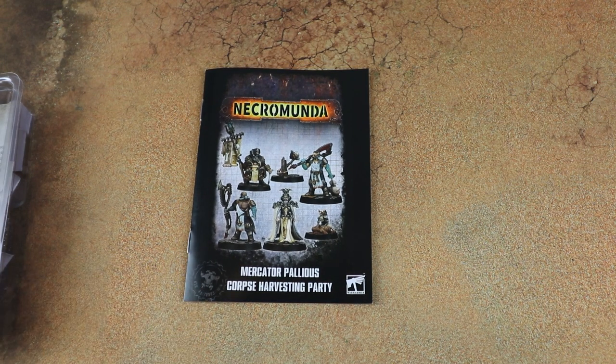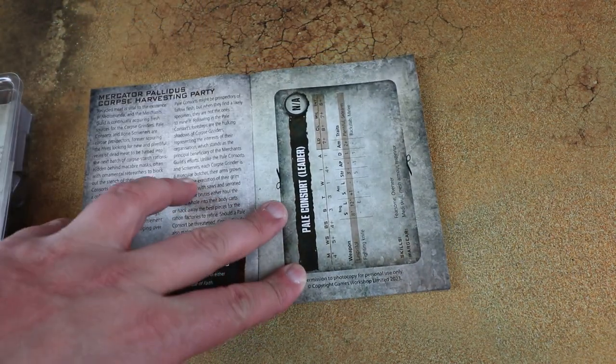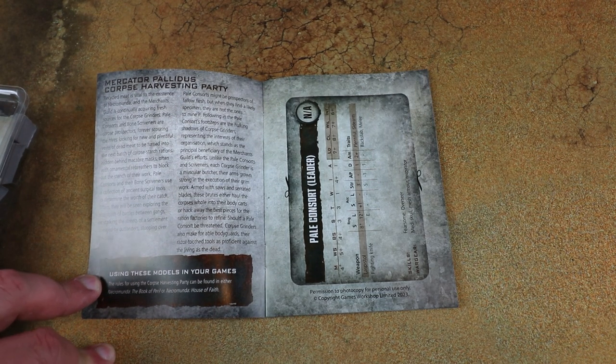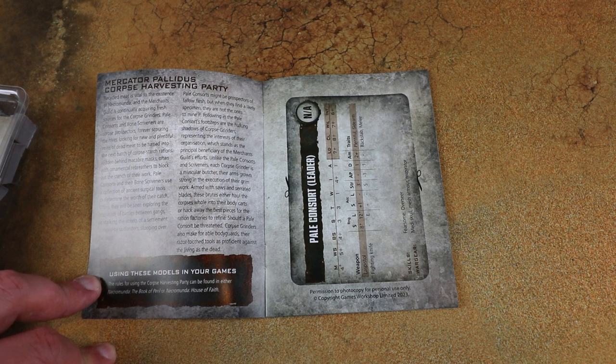So basically these guys will reclaim, I guess it'd be the more flowery way of doing it, collecting the ingredients for the corpse starch that is produced as food on Necromunda. So these basically just gather bodies and kind of sell them to the various harvesting plants to strip them down into food, basically, for the people in Necromunda, which is pretty grim.